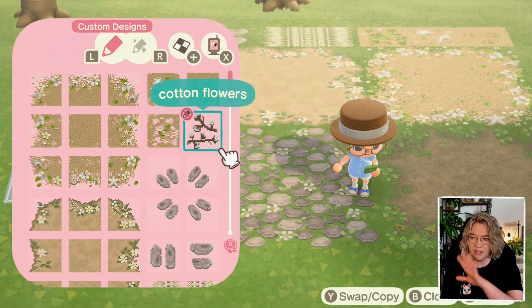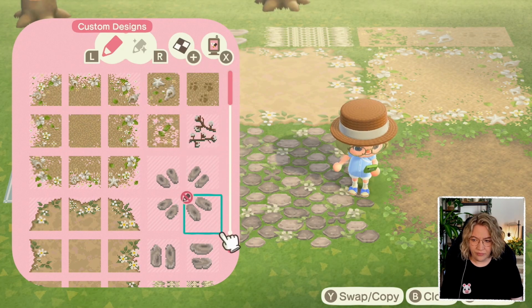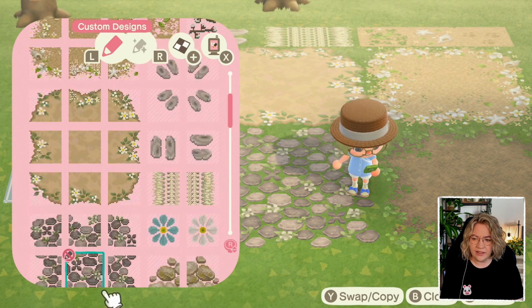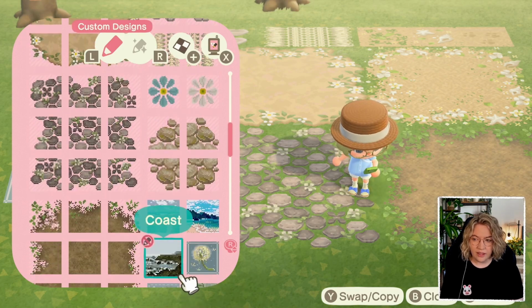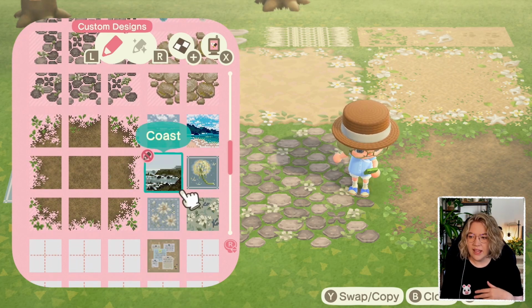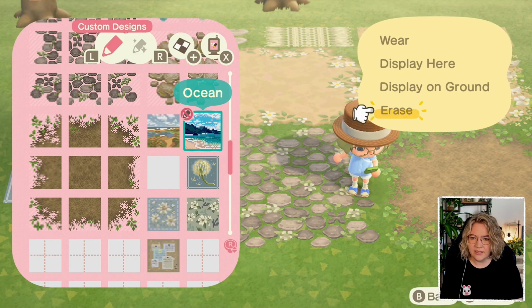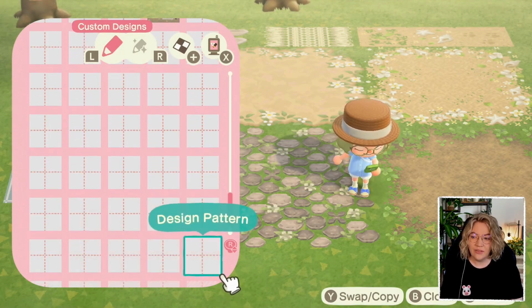So again, in the little app here, we have the sand path. We've got the planks and the cotton flowers from the same creator. We have this dirt path. We've got some rug tassels, two different versions of the stone path. We have two of those flowers that we could put underneath certain items, a few flag options, and this dirt path. Also, I think we already decided against this coast and against this ocean flag because they just didn't really fit the color scheme. And then we do have a lot of open space.